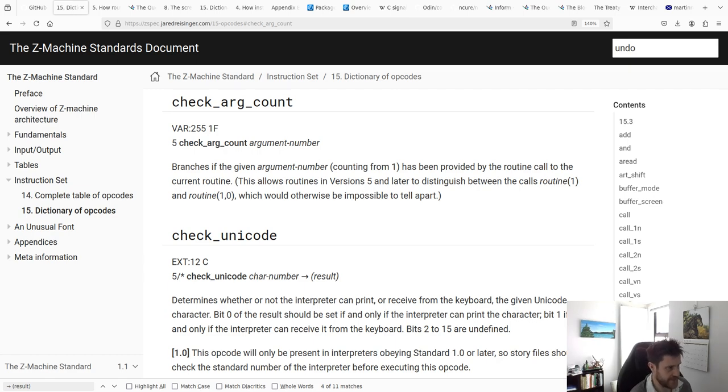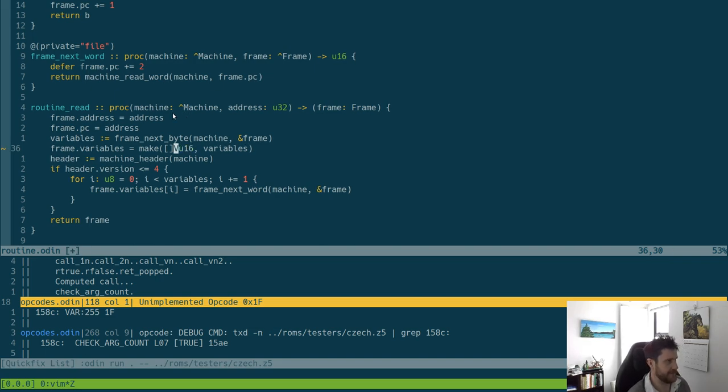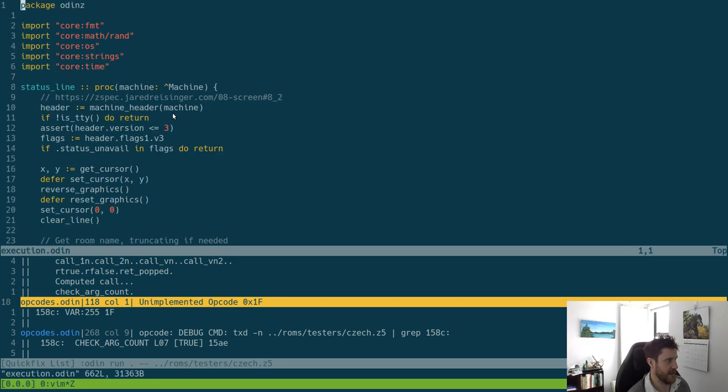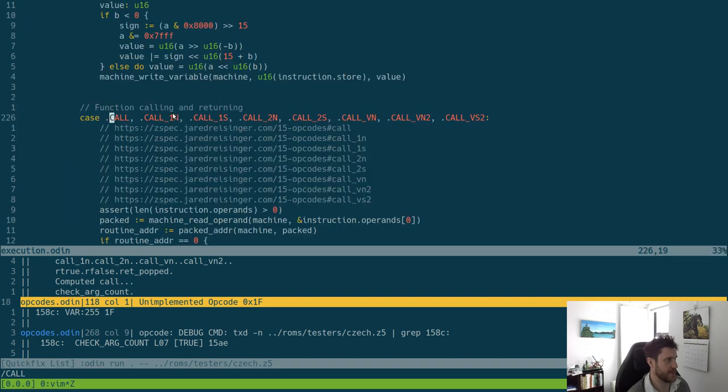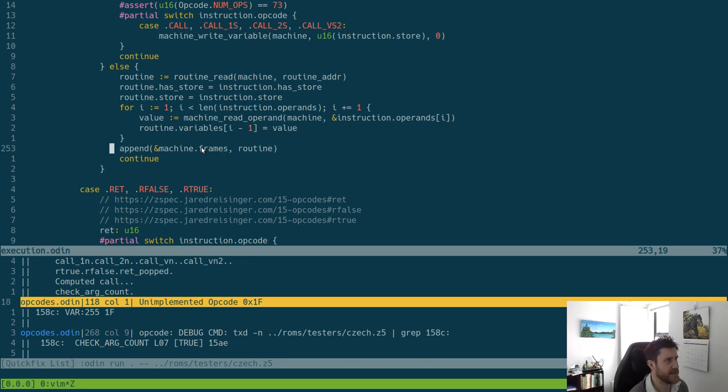So that won't really help us tell what happens when you call. What we need to do is have some way of storing how many things we call, what our arguments are that we call, and whether we call with all of them or none of them. To do this, we need to look in our old execution and look at this big call thing here. So we get how many arguments we have. We basically have a number of operands minus one.